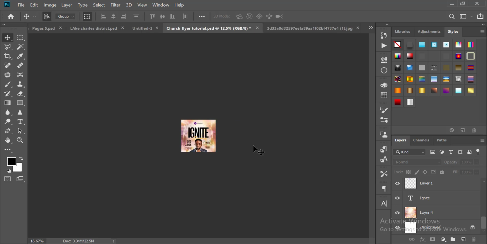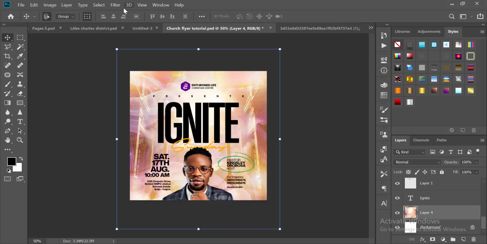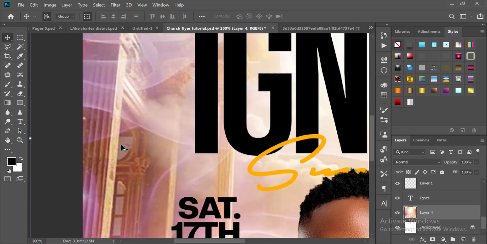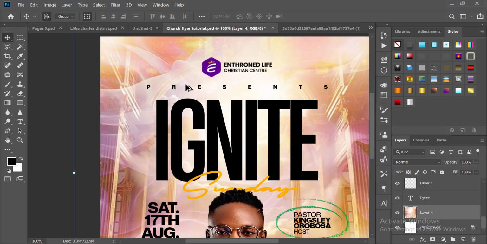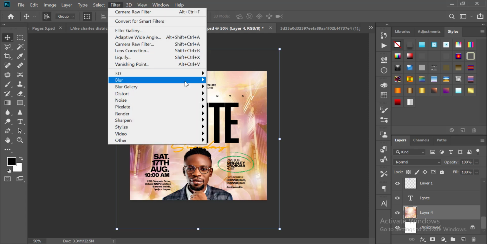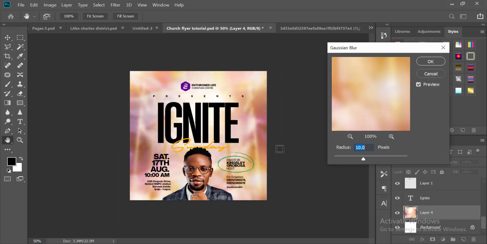Now the first thing that I want to do here is apply Gaussian blur. The reason is the elements are obvious, and I want to blur it out a little so that I don't have it as obvious as it is right now. I mean the design on the background. So you see I've been able to blur. Just move your radius, don't move it at once. Just move it one after the other. I don't want it over blurred.